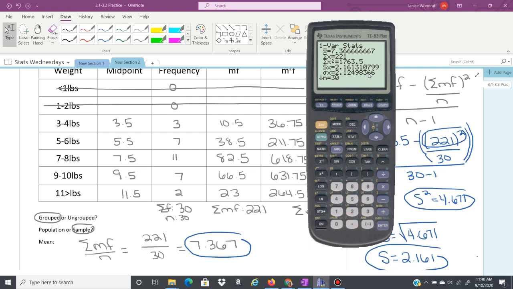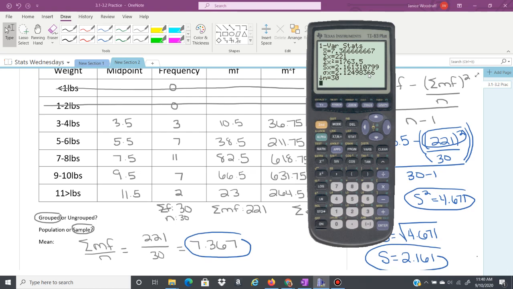Now, if you have the TI-84, when you hit the one variable statistics, I think the first one is X list. That will always be the midpoint. And then frequency list will be the frequency. So if you put your midpoint in L1, it would be L1 in the first part. And then if you put frequency or L2 as your frequency list, it'll be L2 where it says frequency list, and then scroll down to calculate. So that's different than when you have ungrouped, where you leave frequency lists blank. So if it's ungrouped, leave that blank. If it's grouped, you've got midpoint in L1, frequency in L2.